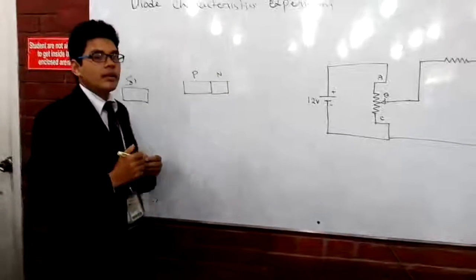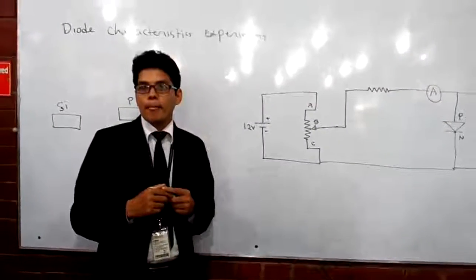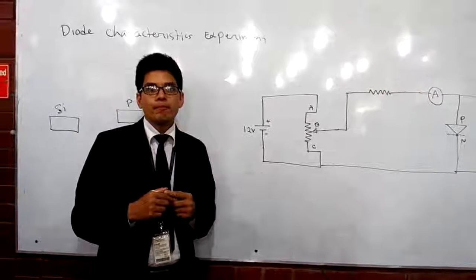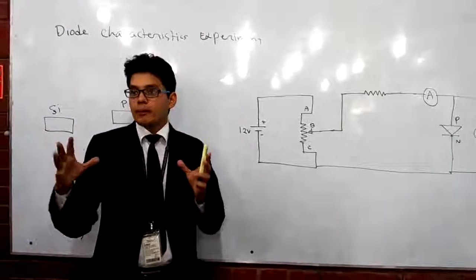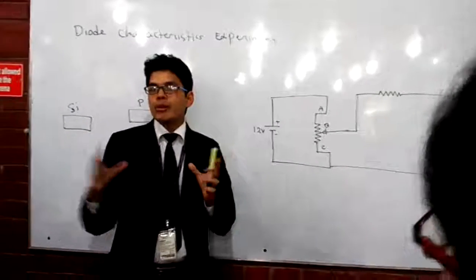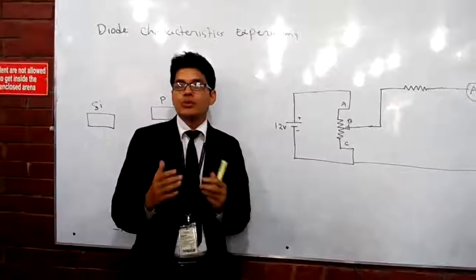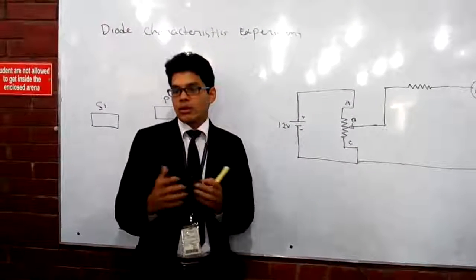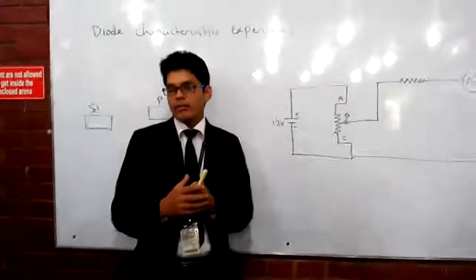Where can silicon be available? How can you collect silicon? Sand. Yeah, the earth surface has got a huge amount of silicon. So that is why the semiconductor materials are so cheap. They are not high cost material, right?